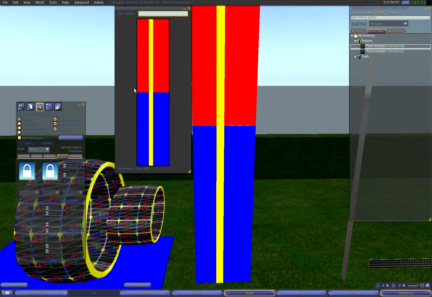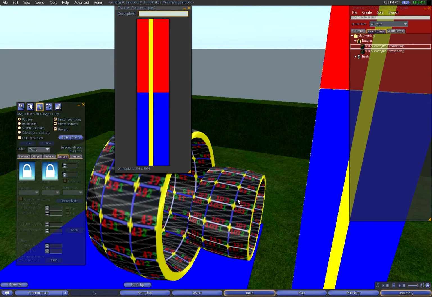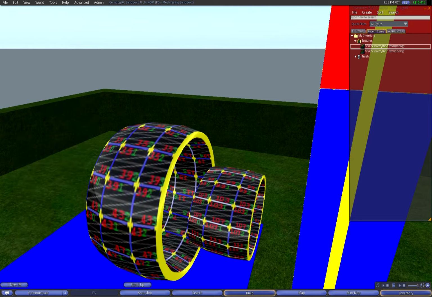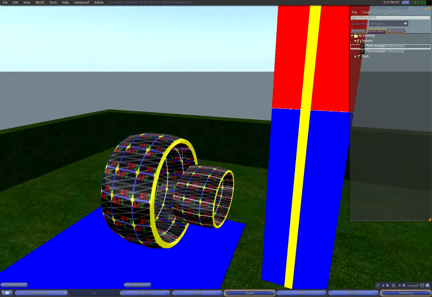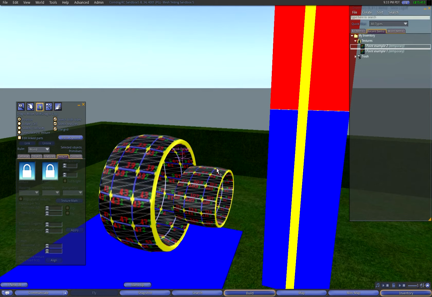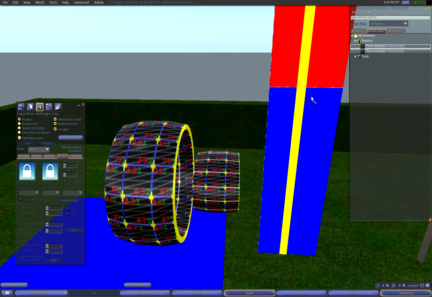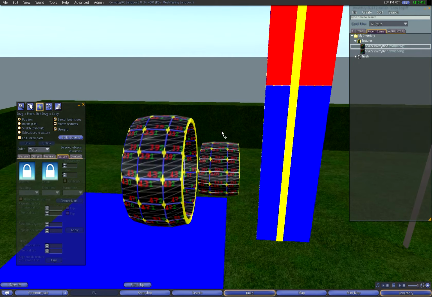So you paint half, because I know where my slices are. That's another important piece. This is made out of 128 slices. So this big one over here is made from 0 to 63. This smaller one is made from 64 to 127. Okay, does that make sense? So as long as you know where your slices are, you're good to go. But if you want to put paint to points or whatever, you've got to know where those points are.